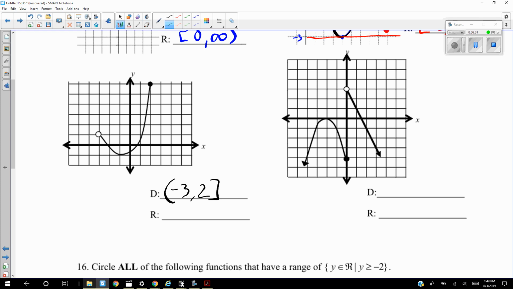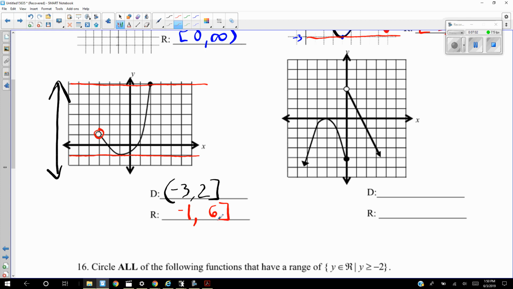Range. Range is how far up and down it goes. Same thing. It is not going up and down forever. You got to be careful. This is the lowest actual dot on the graph, but the lowest point on the graph is really right there because it dips down below the x-axis. So that lowest y value is at -1. And then it has a highest y value. It looks like, let's see, 6.